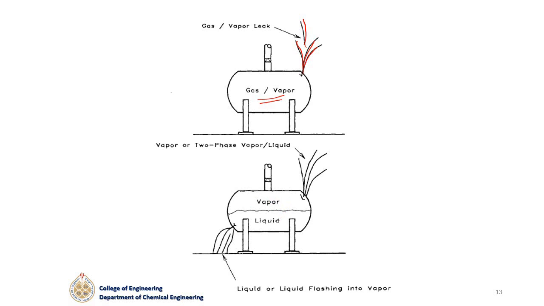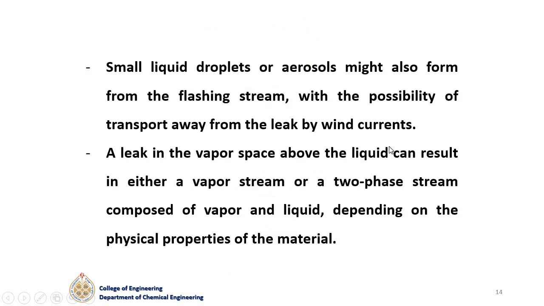And of course, you're going to have a vapor of that liquid based on the vapor pressure sitting up here. And I'm going to have a leak, for example, a crack. So I'm going to have a leak of both vapor and liquid, which is possible depending on the pressurization, where it may flash as well. Or I could have a liquid leak flashing into vapor or liquid. So this could be a two-phase leak, or it could be one phase, sometimes making it two phases, or not.